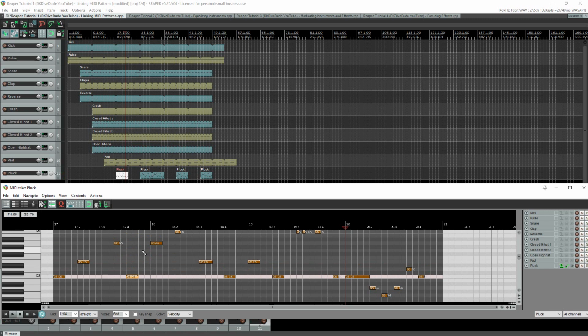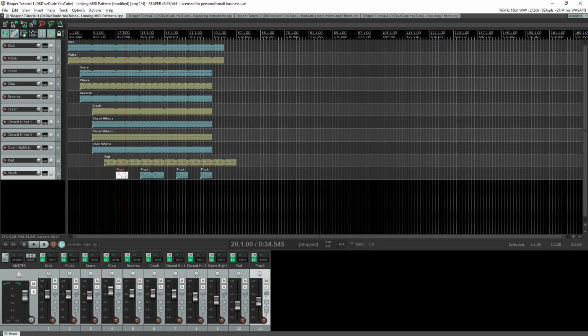But if you make big changes and you have a long song where this particular pattern is not only in several places on the same track, but could also be in several places in different tracks, it can be cumbersome, confusing, and prone to error. Other DAWs may have a feature where you can link MIDI items so they only have to be edited in one item or place.